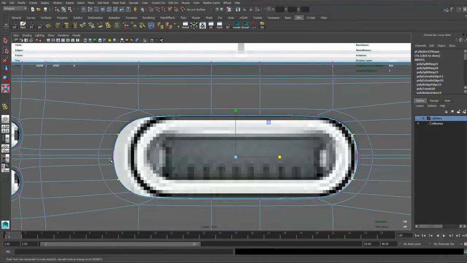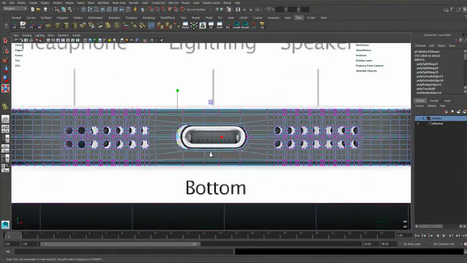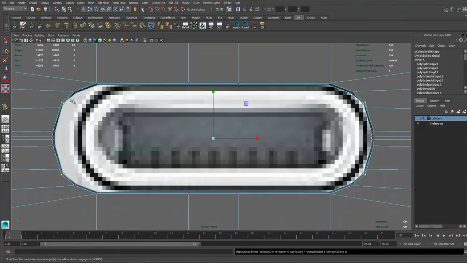That's just because there are so many vertices and so many edges in here, it does get quite sharp. You have to be very careful when you're editing geometry in a smooth preview mode, because you might select something that looks like it's far away from other geometry and move it around till it's nice and smooth, and then you hit 1 and you realise you've really done some wacky stuff.